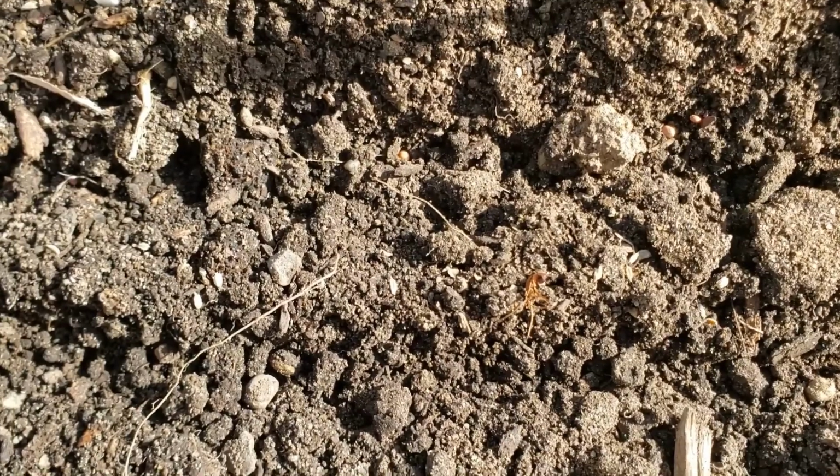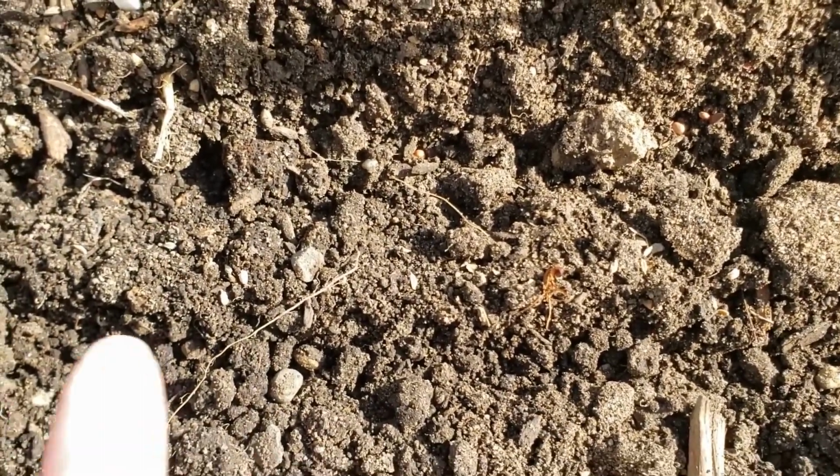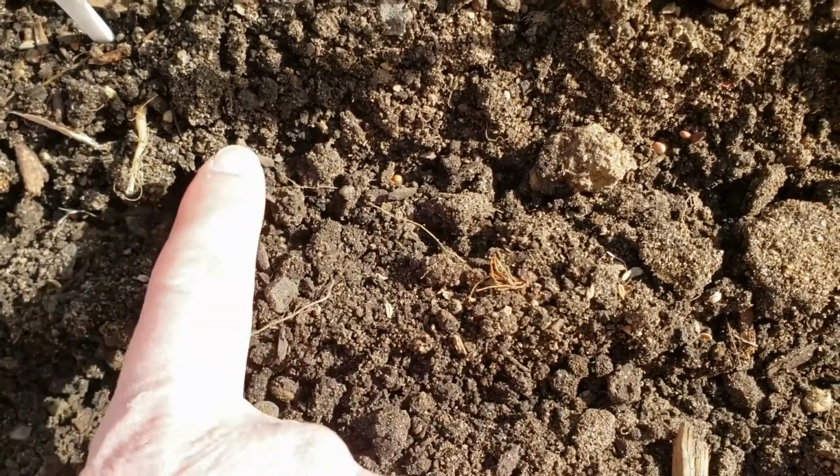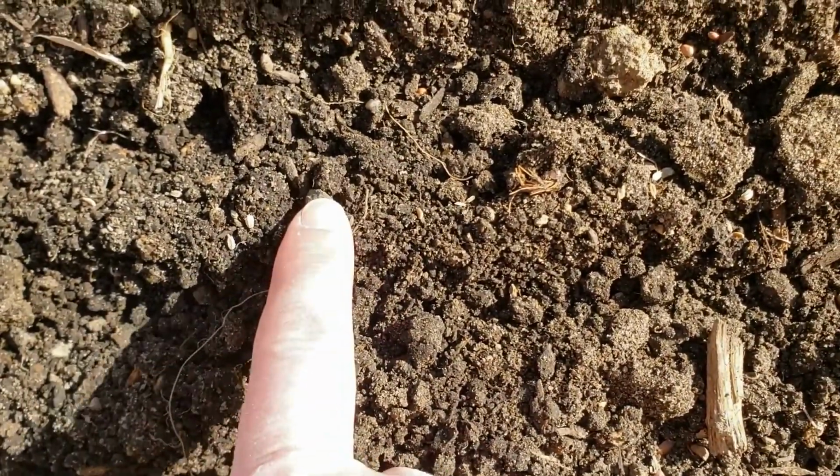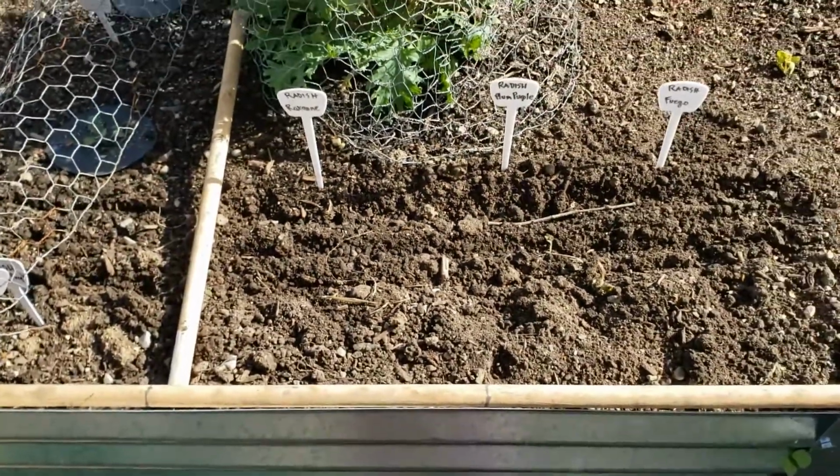What I'll do is between the rows of radishes will be rows of carrots, because once the radishes are harvested, it'll just leave a carrot square. This may be a little hard to see, but these are carrot seeds and these are my radish seeds. So I have a row of radish, a row of carrots, and a row of radishes for my radish and carrot patch.